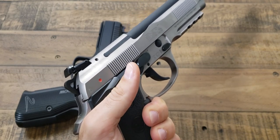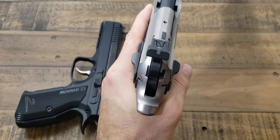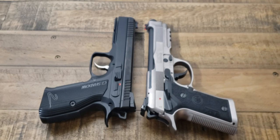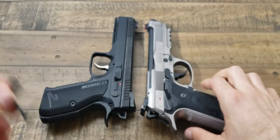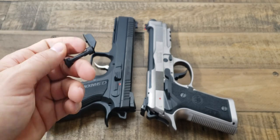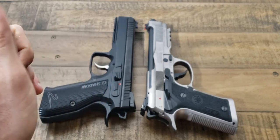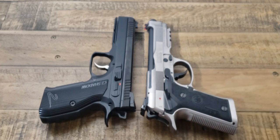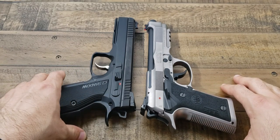On the 92X the safety sticks out on both sides, so you can get a good grip by pressing down on it, but depending on where your finger naturally rests it can be a little discomfort. It is an easy modification though — you could adjust or remove it. The CZ actually comes with an ambidextrous safety attachment where it'll be flush or flat on one side and you can have that extended safety lever up and down on the opposite side. But after using the CZ the way it is, I really like the flush finish.